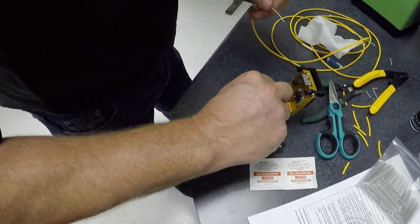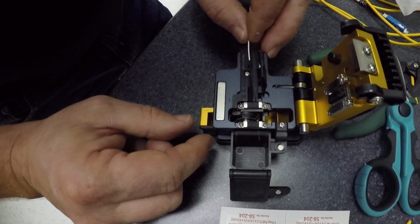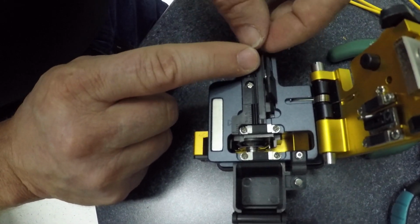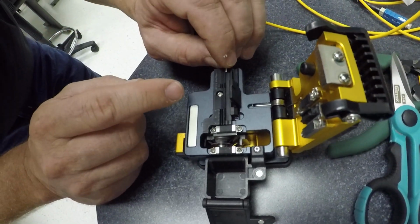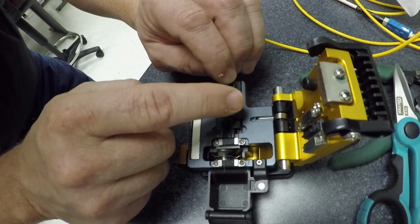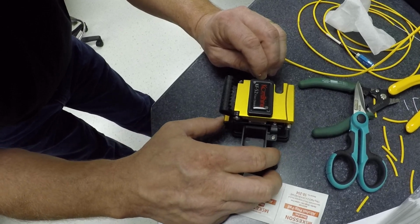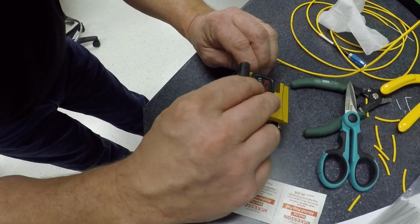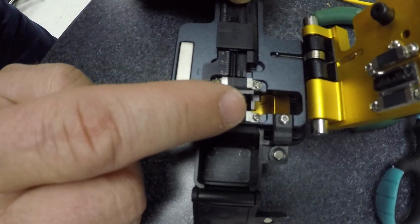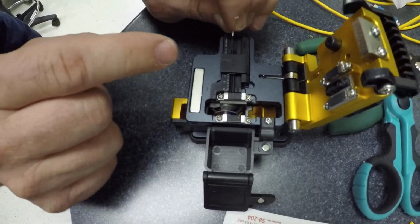So now, we go on the cleaver. Okay, and we're going to set this back in those slots like so. Shut this door. Okay, and then you cleave it by moving that little lever, bring it up, and you see how it's cut. Now these little shards right there, we're going to just put in our little holder there. Alright, now this is cleaved.